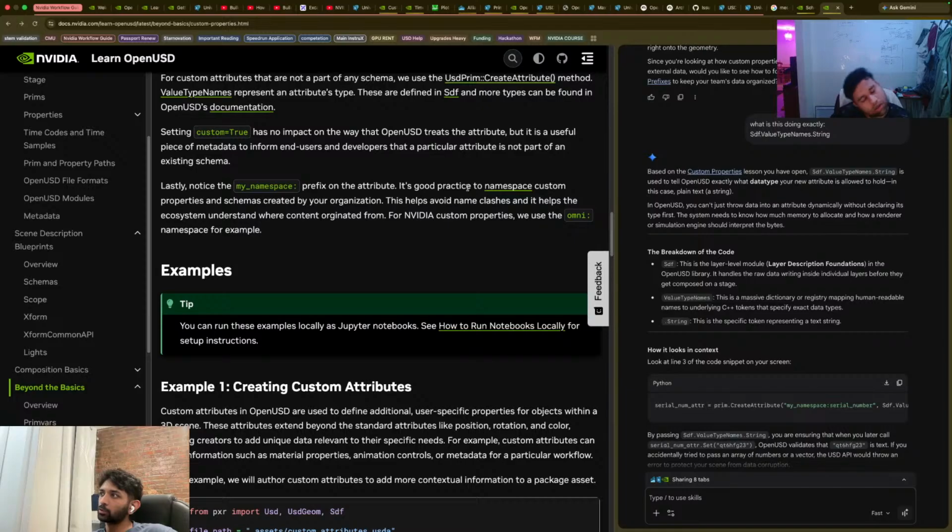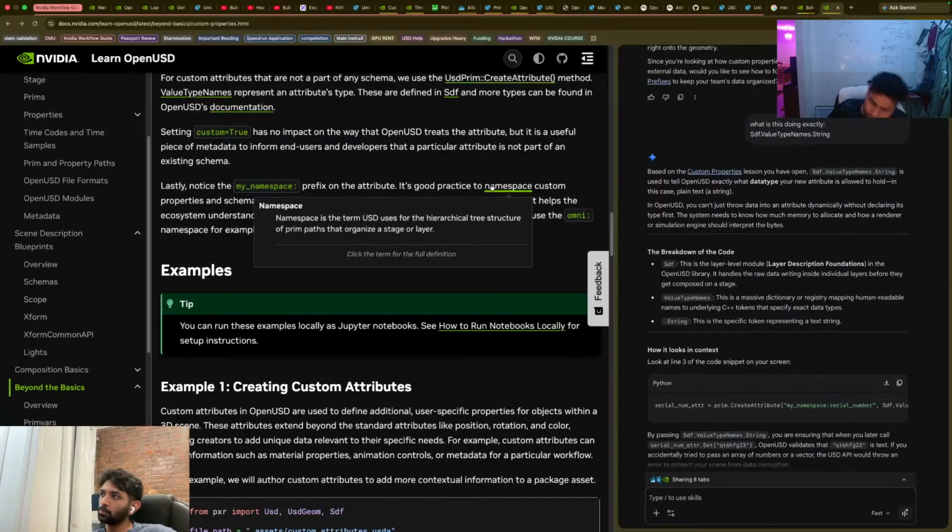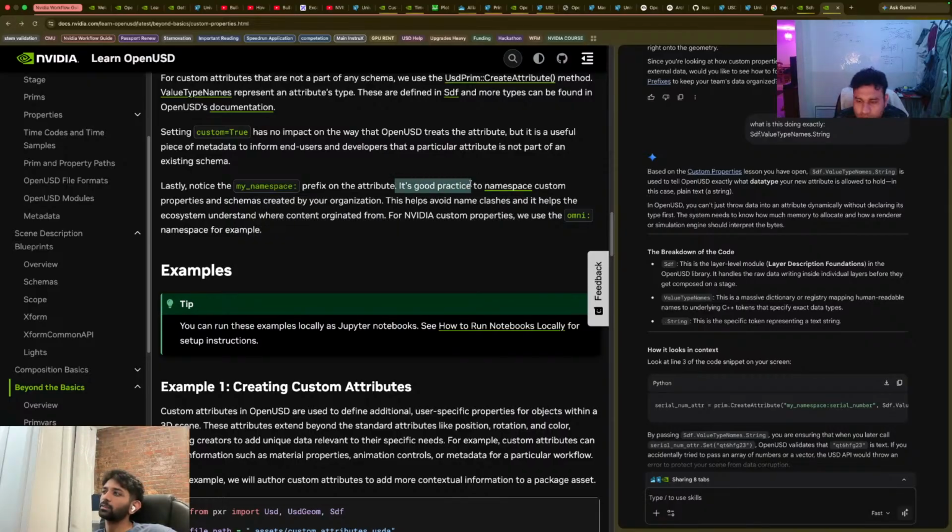It's good practice to namespace custom data. So it's good practice, but it's not necessary. Yeah, but it's a good practice, so we have to follow it anyway.